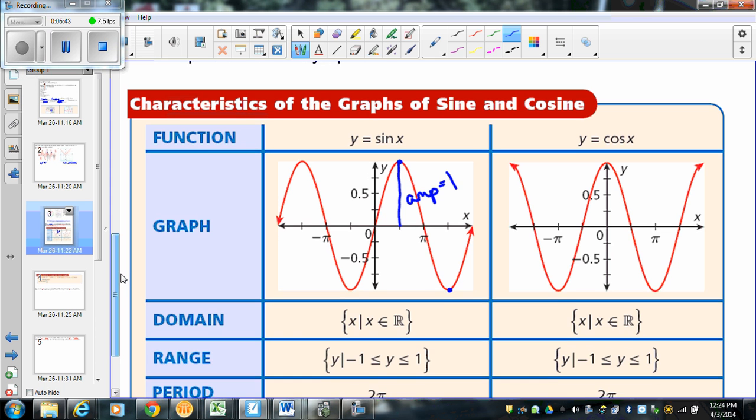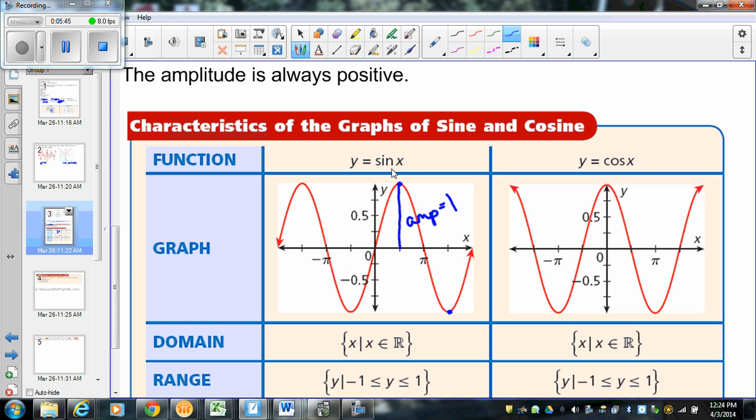The domain for both sine and cosine is all real numbers because I could substitute any x value I want into either one of these functions and I would be able to get an answer. Positive, negative, decimal, square root, anything. And I could find the sine and the cosine of it. The range for both of these is also -1 is less than or equal to y is less than or equal to 1. And you can write it like that, or you could write it in interval notation from -1 to 1. Or you could write it in words as all real numbers between -1 and positive 1. Anything like that, as long as you get the point across that it's between -1 and 1.